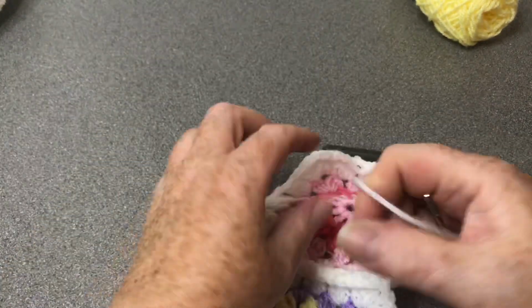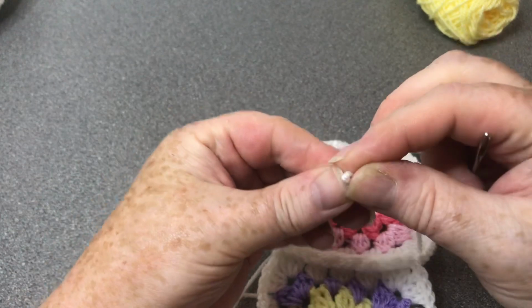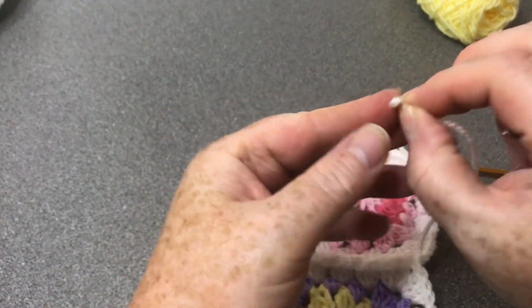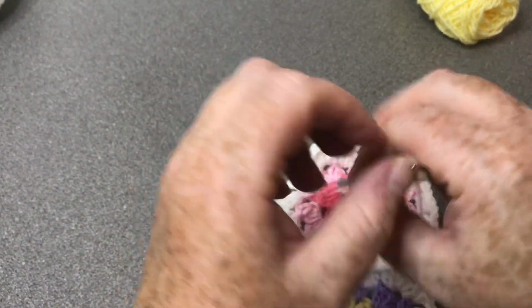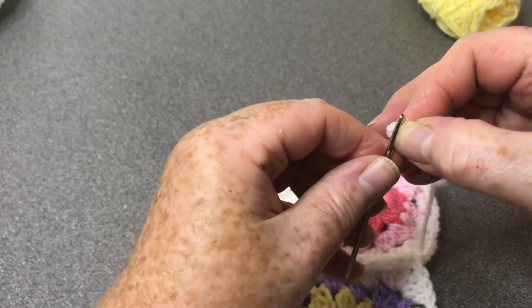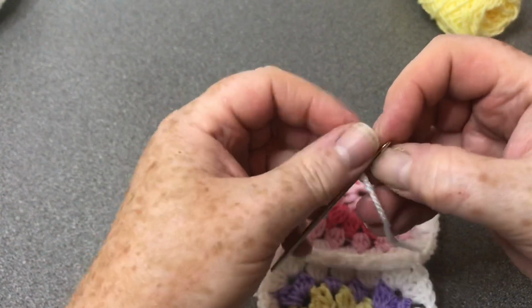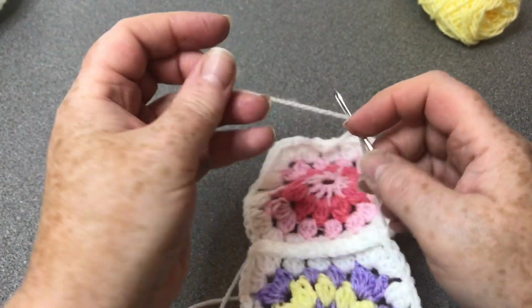I'll start with this end. It's really difficult doing it through a phone. It's so much easier with the naked eye. I don't even think I can see it. There we are. Oops, don't want to split that.